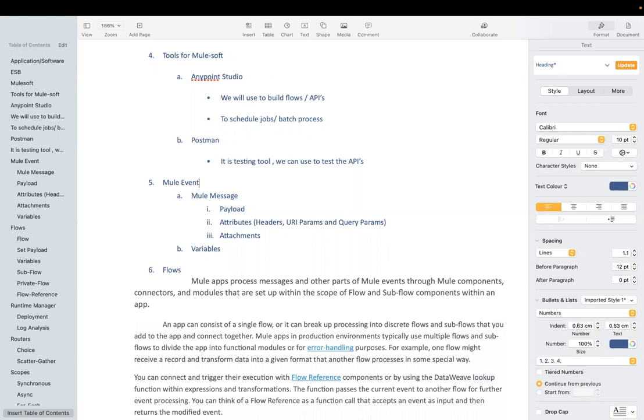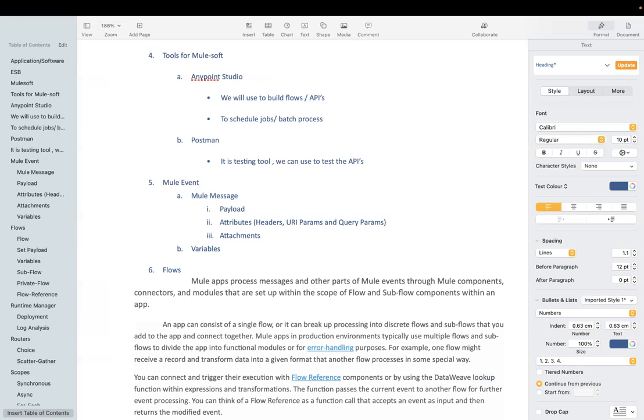So, for example, a Mule event is nothing but whatever activity is performed by the end user; we will consider it as an event. That means if any record is added, or an update happens, meaning there is a change on an existing record, then we will call it an update.